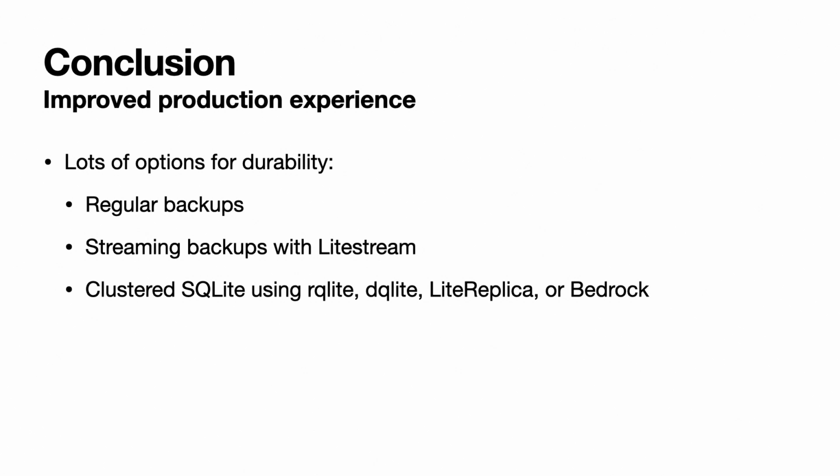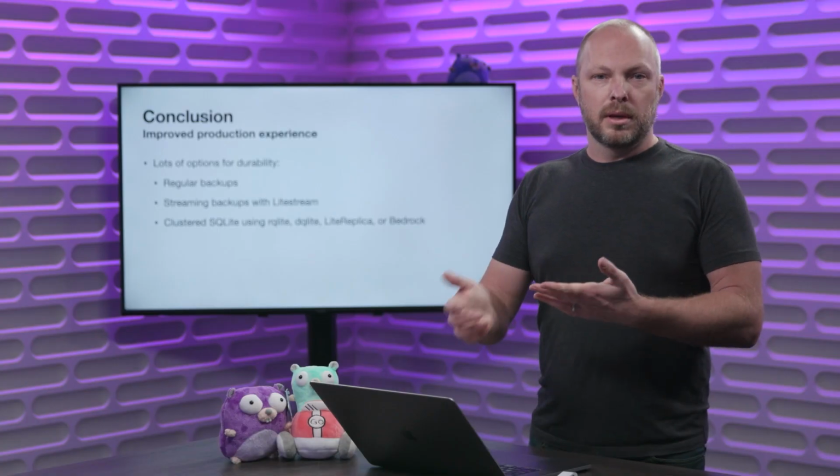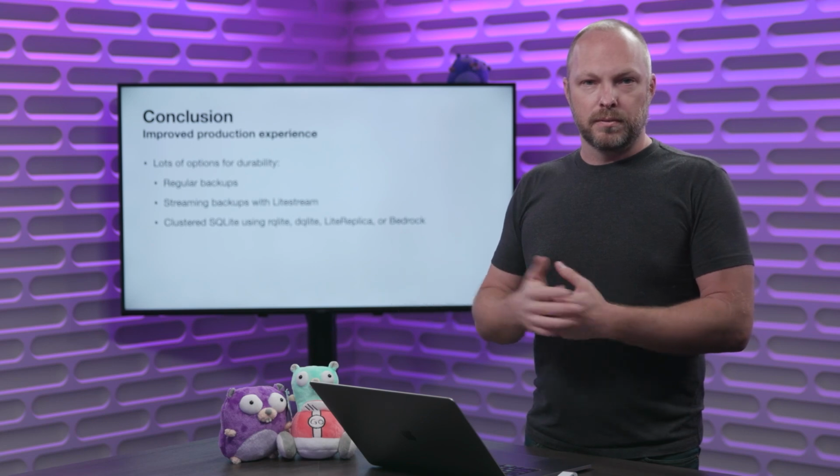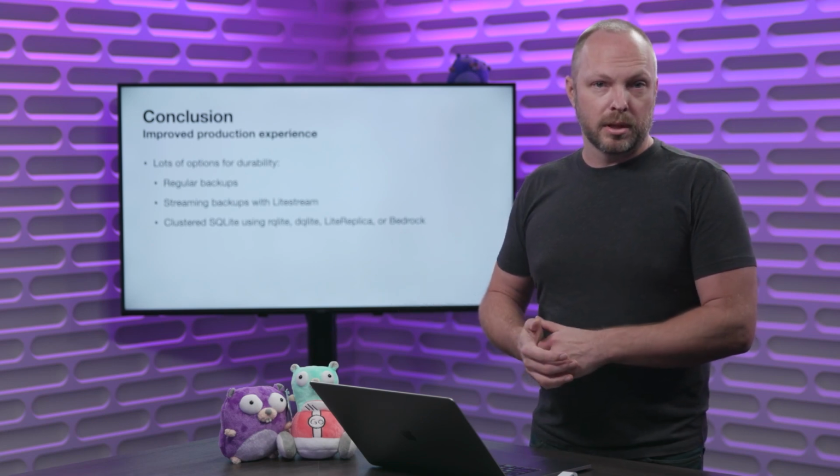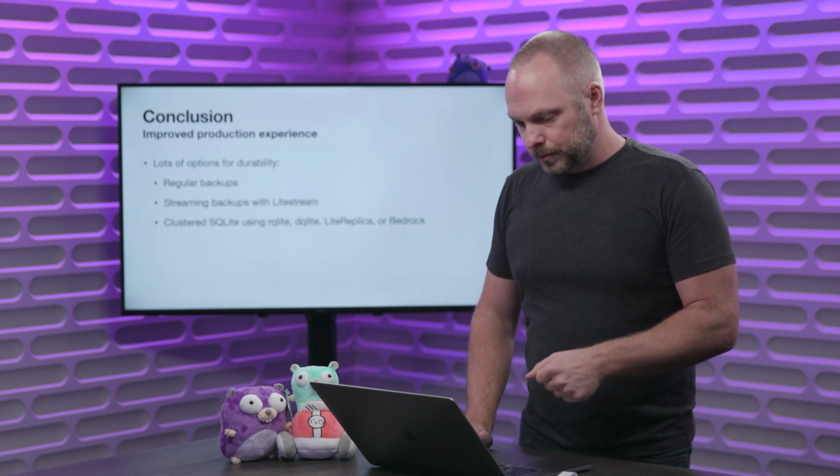And then finally, we have clustered SQLite, which is on the extreme end, where we're using something like Raft to replicate, either through RQLite or DQLite. We have LiteReplica, which is a primary-replica setup, or there's Bedrock, which is the blockchain-based one. Although if you're getting into clustered SQLite, there's not as much of a difference from just using a regular client-server database at that point, so that's something to consider too.